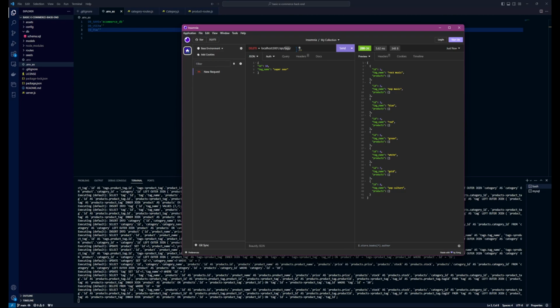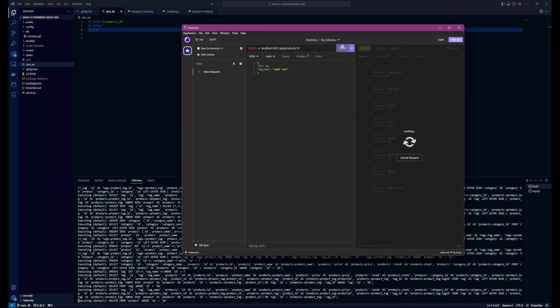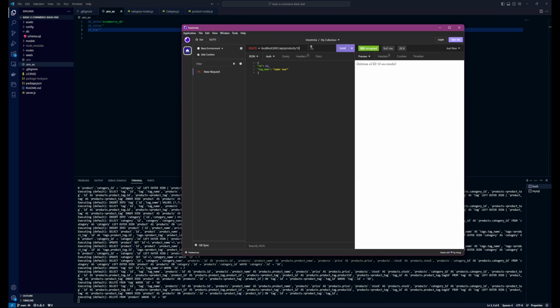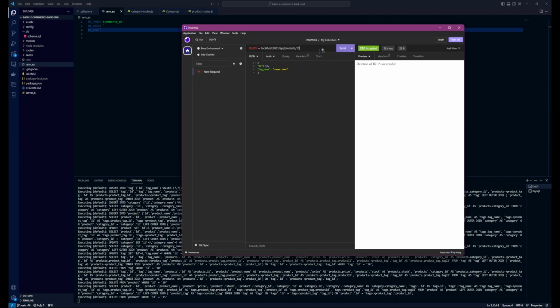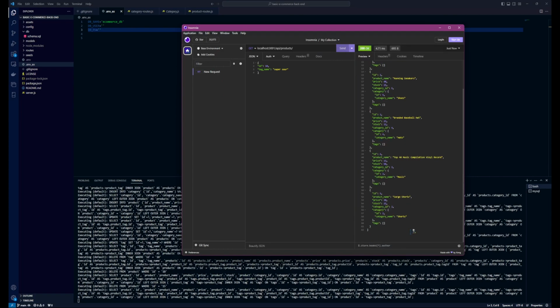And we can do that with all the other ones we added as well. We just go back to products, and then we aim at ID 10. We don't even need to fill this out. Deletion of ID 10 is successful. So now, if we do a get request on them all, I changed the ID. So, we do a delete request on 15. Deletion of 15 successful. Now, Dr. Pepper lip balm is going to be gone. And sure enough, it is gone.